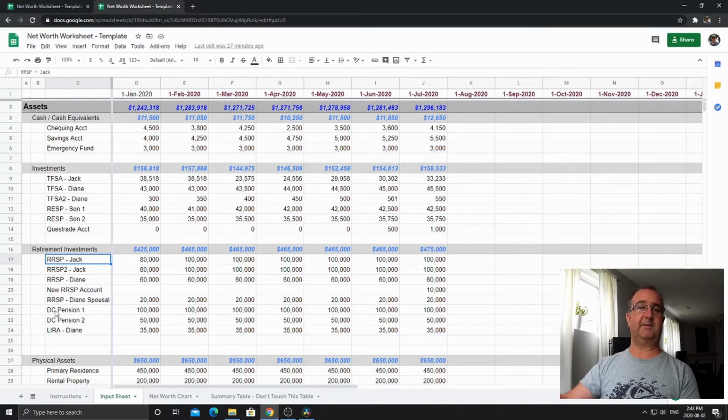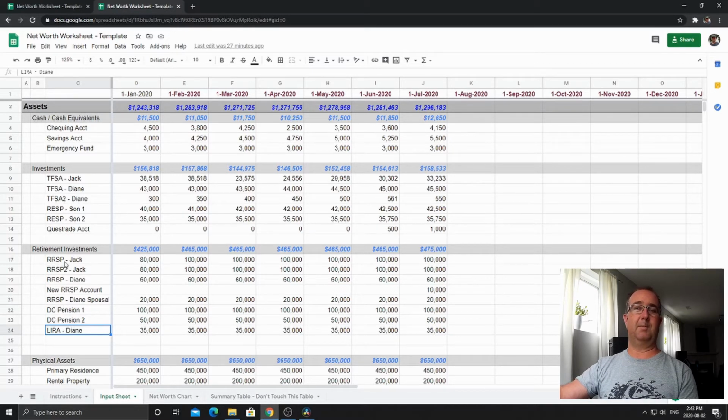Another thing would be DC pension. If you work for an employer and you or the employer are contributing to a defined contribution pension, that is an asset for retirement, but it is very difficult, if not impossible, to get that money out ahead of retirement. Other things are a spousal RRSP or a LIRA, a locked-in retirement account. Let's say you had a pension at a former employer and you left for whatever reason, you might have a locked-in retirement account. That is also an asset, but it's for retirement and would be difficult to access.